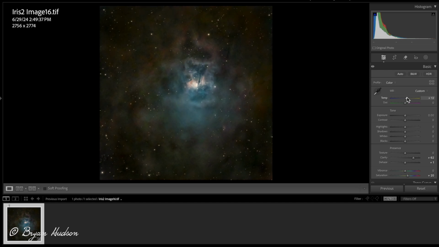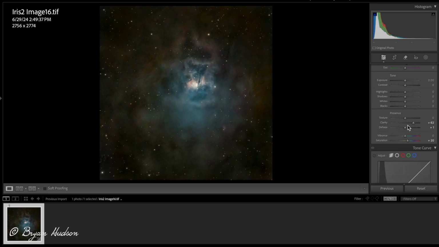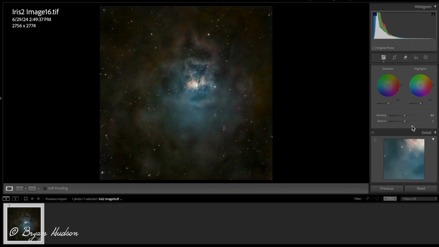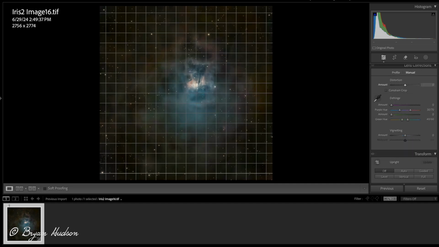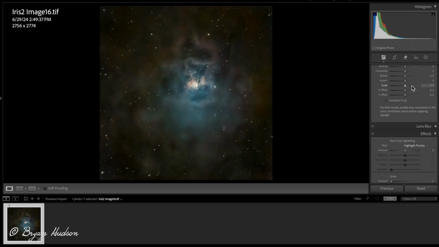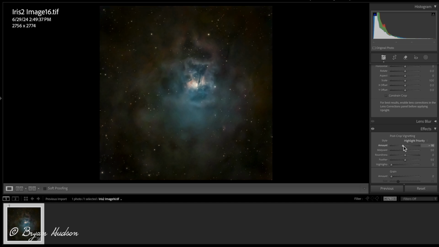You can fool with this for a long time, but you have to make a decision, all right, and stop at some point. So I think I'm going to leave it here and do one last adjustment to get some of the background noise. All right, one final vignette adjustment. Add a little bit of vignette to darken the edges a little bit. And I think we will call it done for now.